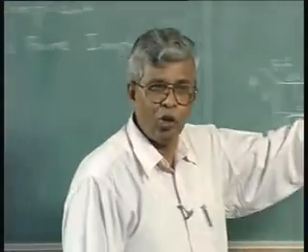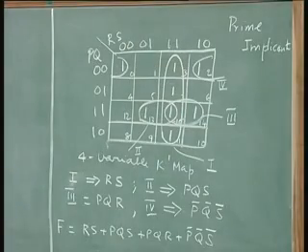In this case, all the 4 are essential prime implicants because this one and this one cannot be covered and these 3 ones cannot be covered other than this group. This one will not be covered other than this. This one will not be covered other than this, and these 2 ones will not be covered in any other way. So in here all the 4 prime implicants are essential prime implicants. Sometimes, occasionally, we will get non-essential prime implicants.